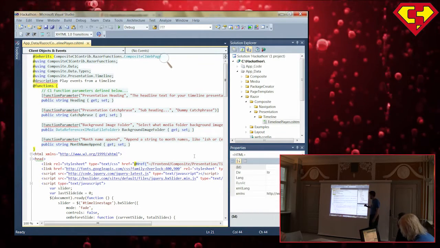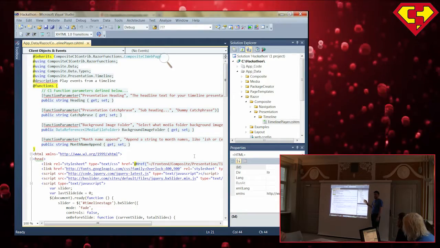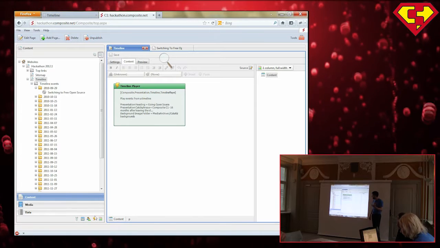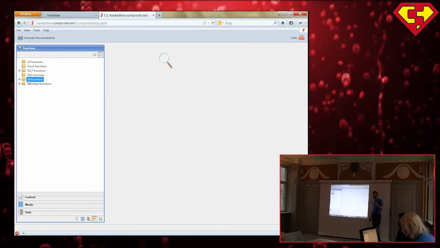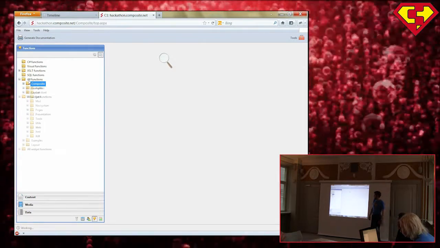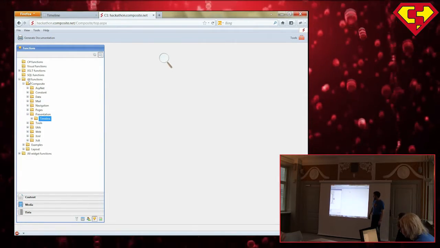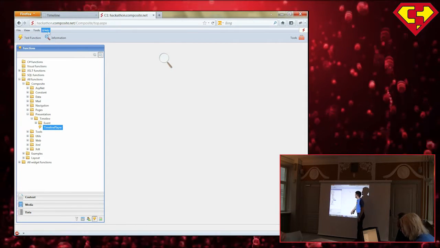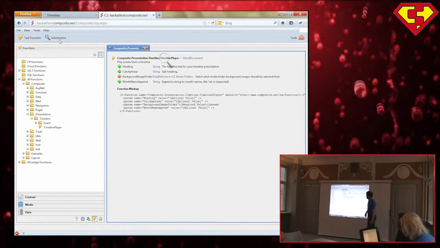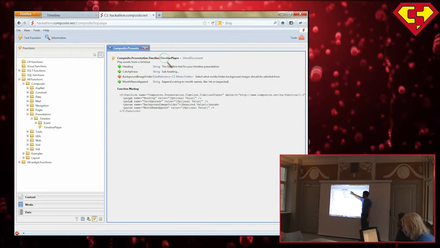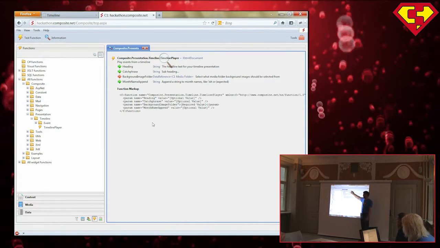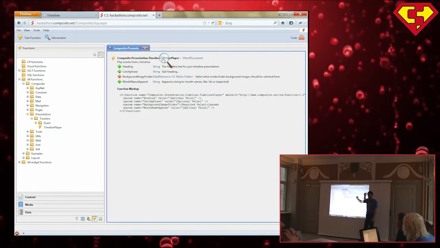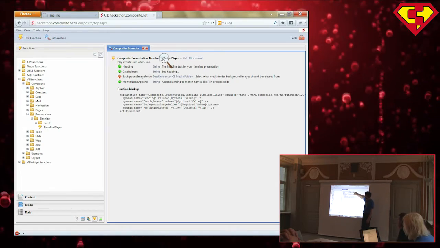Solely by doing this, the Razor function feature will pick up on this file, compile it, and expose it as a function inside my system. So, for instance, if you select information on this, you can get a quick overview. So this is what my function looks like. This is the name. The naming is controlled by the file and the placement. You can override that with an attribute on the name of it. So it's fairly easy to find.